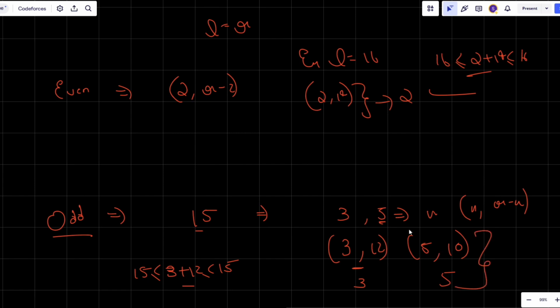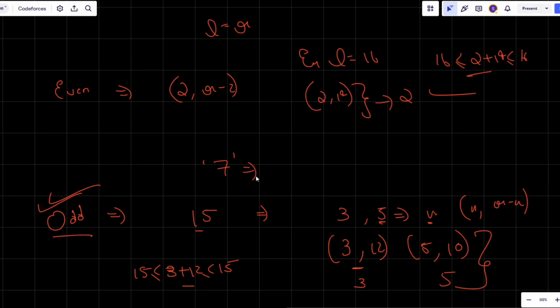So what we can say, when L is equal to R and odd, we'll try to find a common factor, and let us say that common factor is x. So what will be our combination? Our combination will be x and R minus x. Yeah, we are done for this case also. But see, now comes a tricky part. There will be a situation when a number won't have any factor. The number won't have any factor. That is 7. And that number will be a prime number.